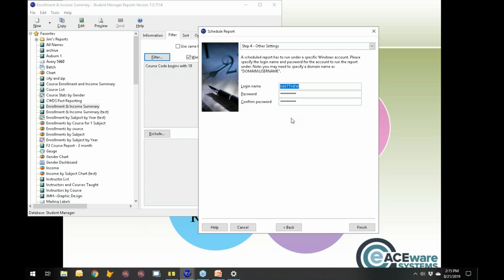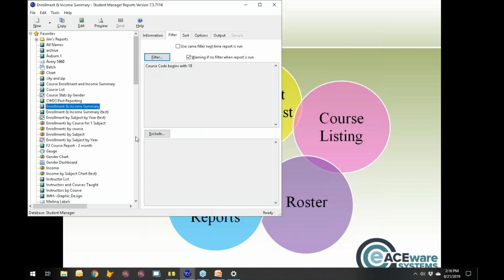But if you're setting this up from a server, scheduled reports from a server, you might have a little bit of trouble getting those set up, and mainly it's Windows permissions. But your personal computer, whatever computer you're running the report wizard from, needs to have permissions, needs to be on to be able to turn on, log in, run the report, and then log you back out. So that's why it's asking password information here, and I'll go ahead and finish that.